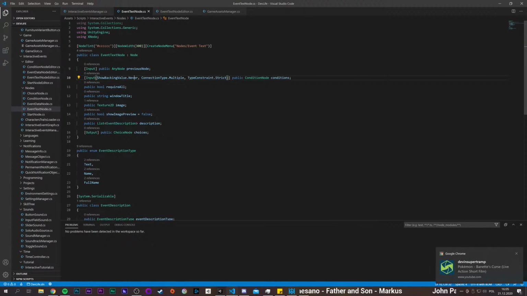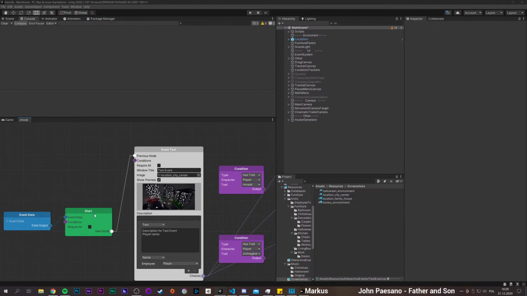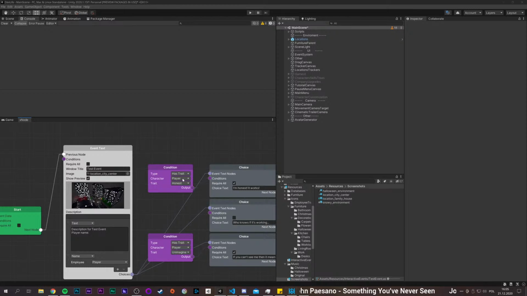So for the conditions we don't have to do that. We can allow multiple conditions, and type constraint is basically a way to not add different nodes. So as you can see, I cannot add to the condition node any node that is not a condition. So conditions only for conditions.